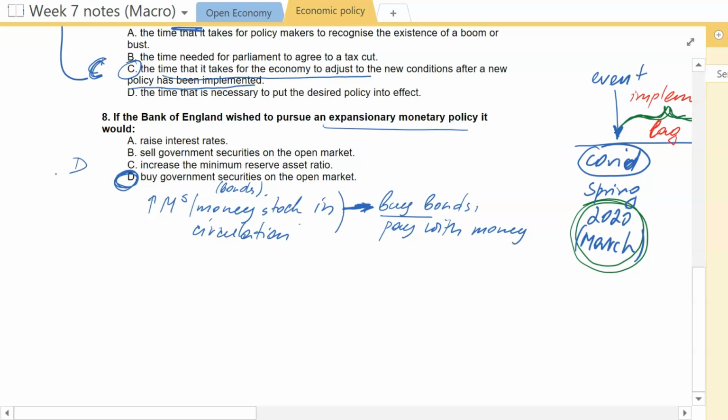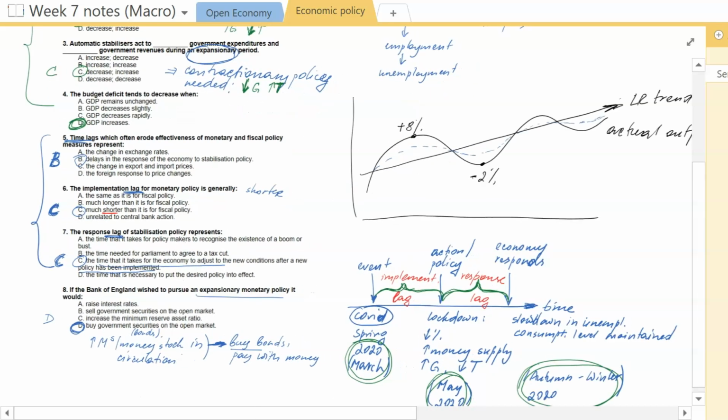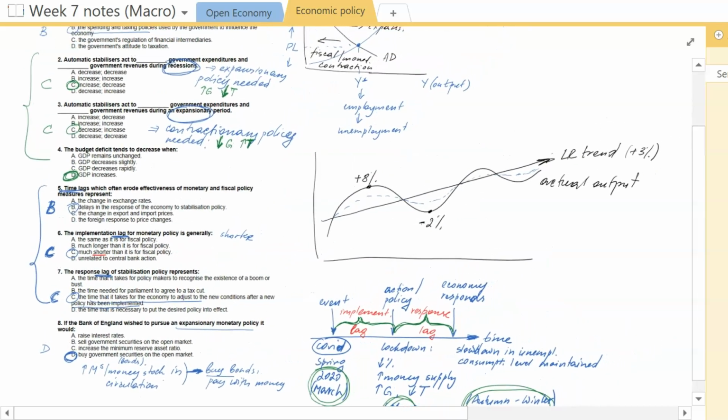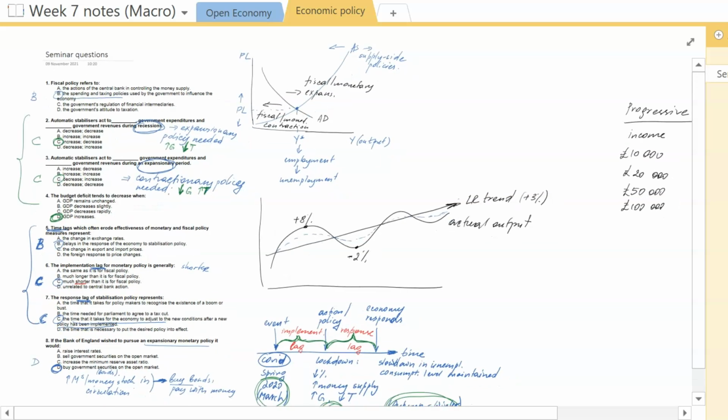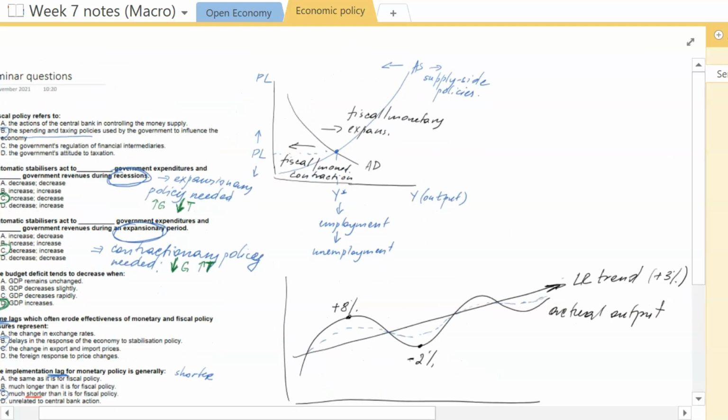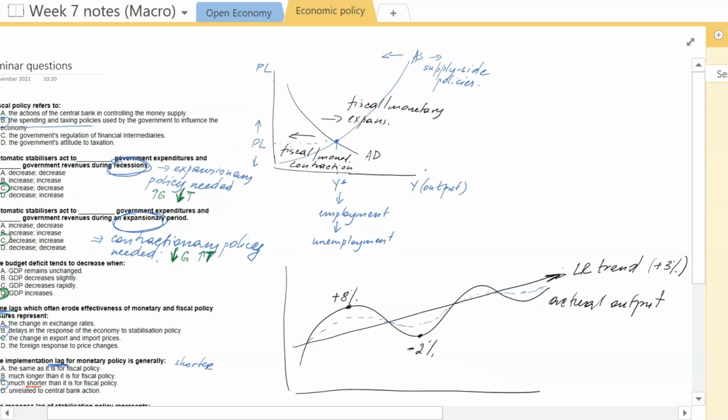So this is a question about the technicalities of how monetary policy is conducted. Okay? Any questions based on this? As I said, in the actual test, you are likely to come across a few more difficult questions. Here, I've covered the most important concepts you need to understand: automatic stabilization, lags, effectiveness of policy. But please be prepared to use the aggregate demand, aggregate supply model. Make sure that you understand how each curve shifts, due to what factors, to the left or to the right.